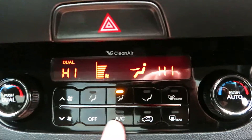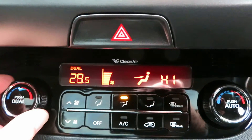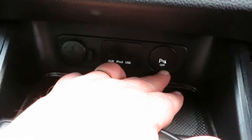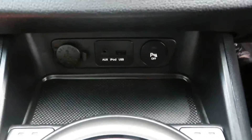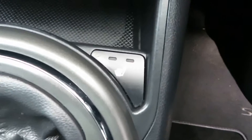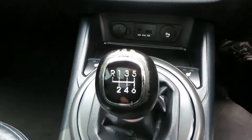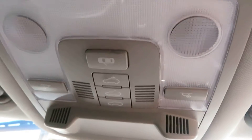Going down to the heater control, where you've got air conditioning, quick clear front and rear screen, and dual control — you have independence either side of the car. We've also got parking sensors, your USB port and auxiliary port, and then your power port. Heated driver's seat and heated front passenger seat. Six-speed manual gearbox, some cup holders and some storage. Nice and light in the car with the roofs — tilt and slide front sunroof, rear moonroof with a screen.